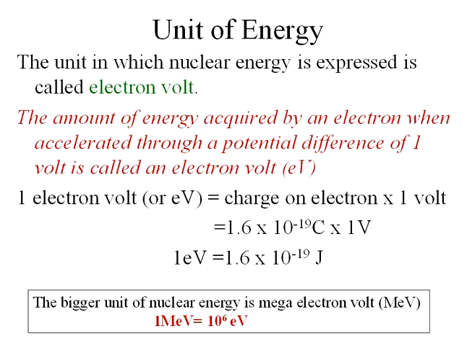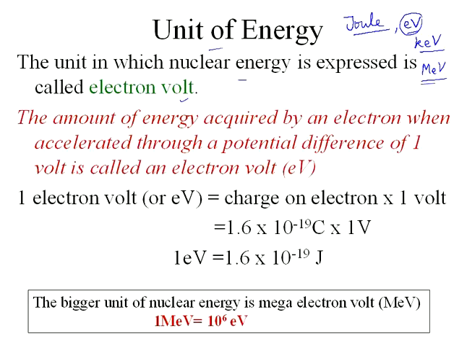The first point is about the unit of energy. Here the unit in which nuclear energy is expressed is called the electron volt. As you know, in classical mechanics you observe the energy in joule, right? And in atomic physics you have seen it in electron volt, and then kilo electron volt, and now in nuclear physics we measure it in mega electron volt. So the basic unit for this energy we use is the electron volt.